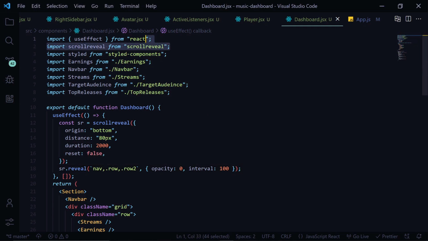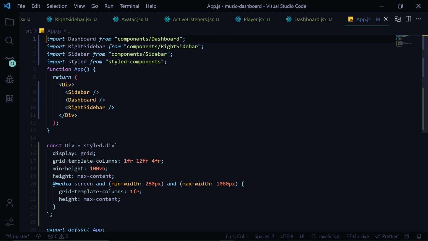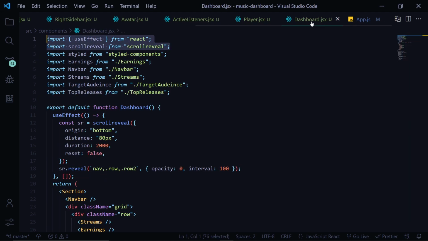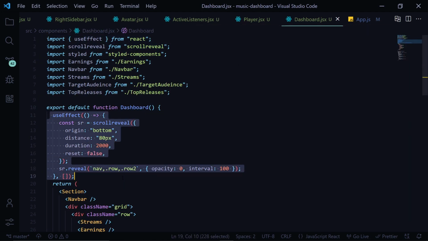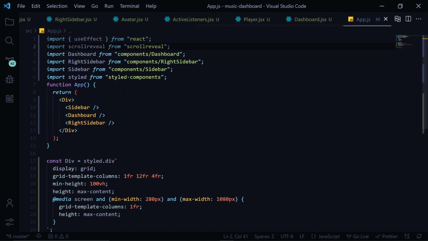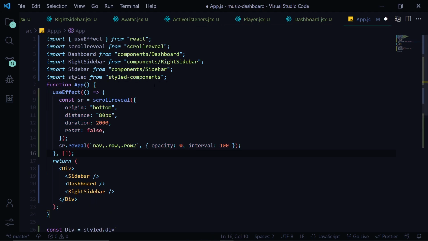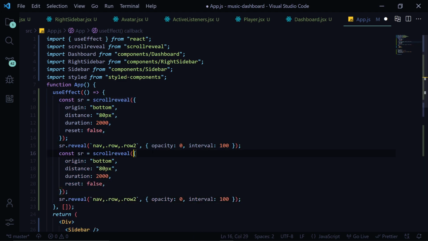For that, first I'll copy this. I'll head over to app.js, paste it here. Then I'm also going to copy this useEffect hook inside this. I'm going to paste it here, and I am going to name it sr2.reveal.